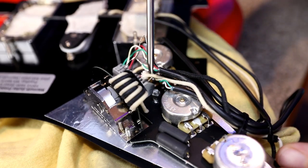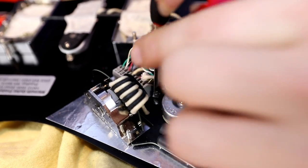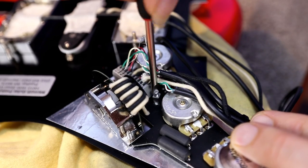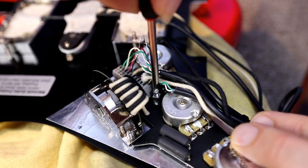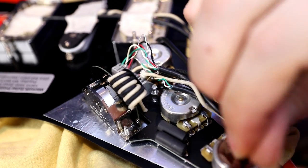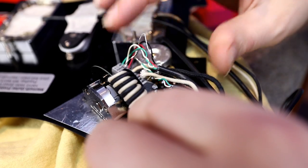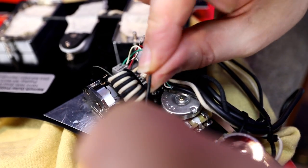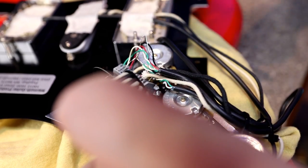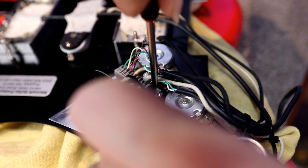All right, so any other grounds you have will go right into this terminal here. It's just a little set screw. I'll try to do it without getting my hands too much in front of the camera. It's a little tricky to show you guys exactly what's going on. But anyway, we want to loosen that just enough so that it hopefully doesn't fall out. Take your ground wire, and I'm probably going to block the camera here, but anyway, you just slip it into the terminal if I can do so. Yes, there it goes. Take your screw, tighten it back up.